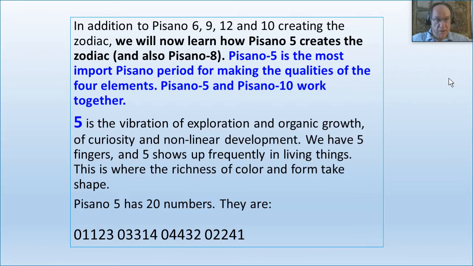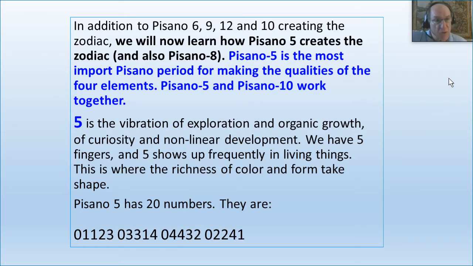So living things, we have hands and arms, and our hands and arms are not crystalline. They're not rigid structures. They're rounded, they're smooth, they're flowing. We don't look like little boxes like some kind of metallic robot. There's a fluidity, this organic quality to the living world. And this is connected to 5 vibration and any multiple of 5.